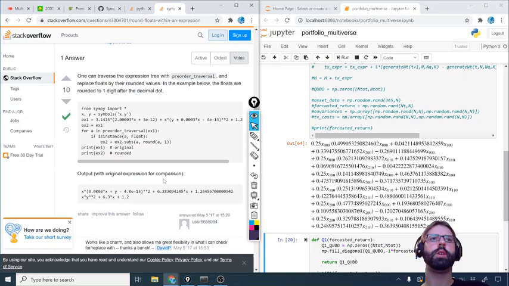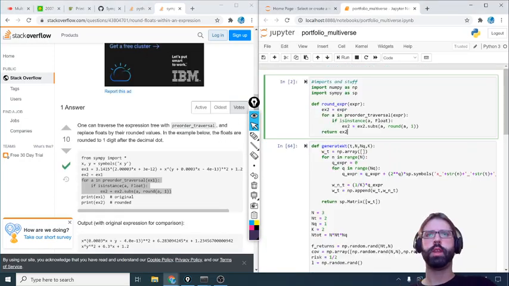Then we'll just make a helper function here. Def round expression, and it just, so x2 equals expression, and so this is expression, return x2.